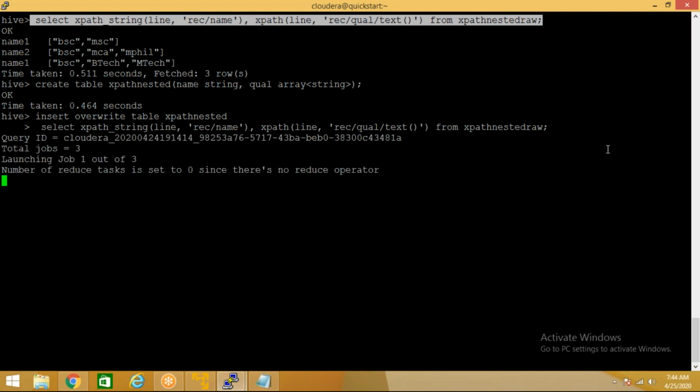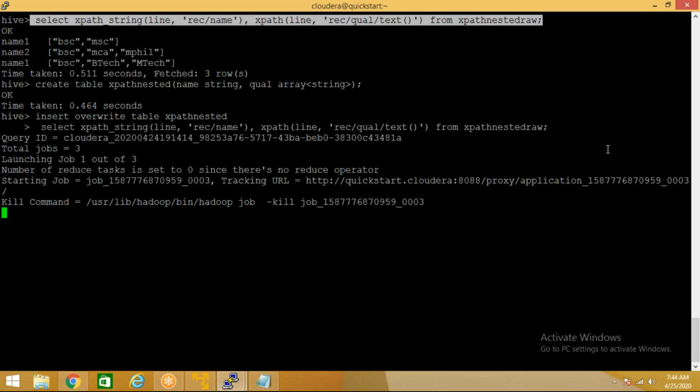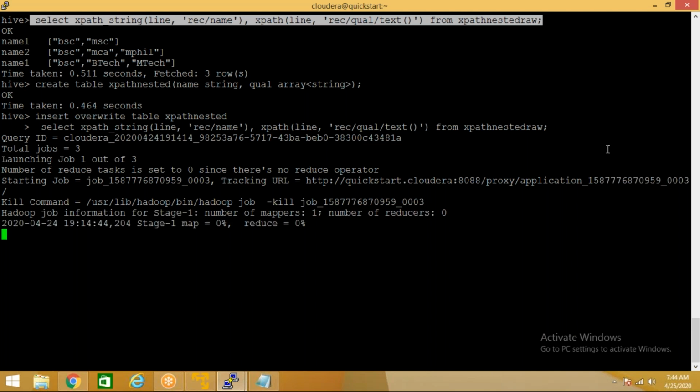Now enter. So those collections we have handled using XPath and the data type as text. These are all very important when you're processing XML file data.